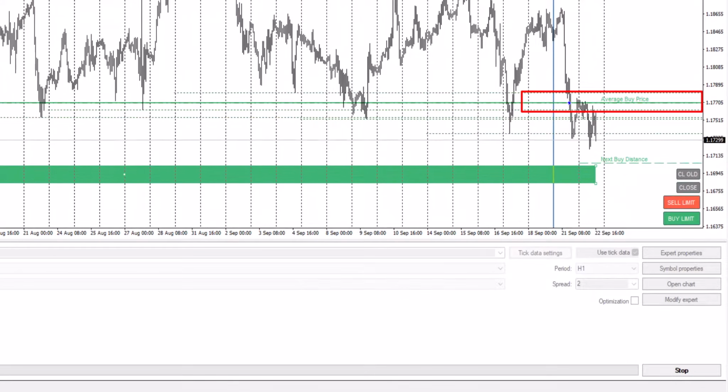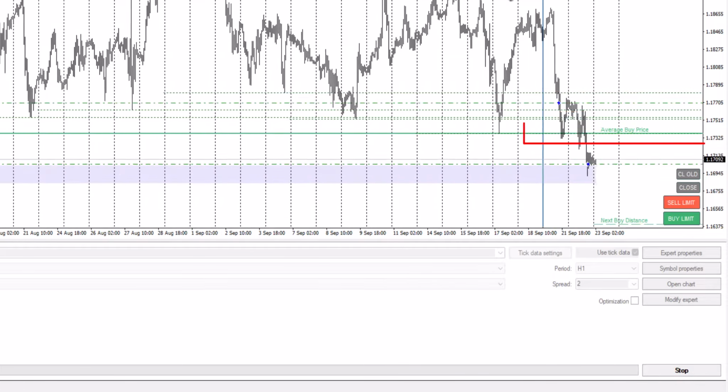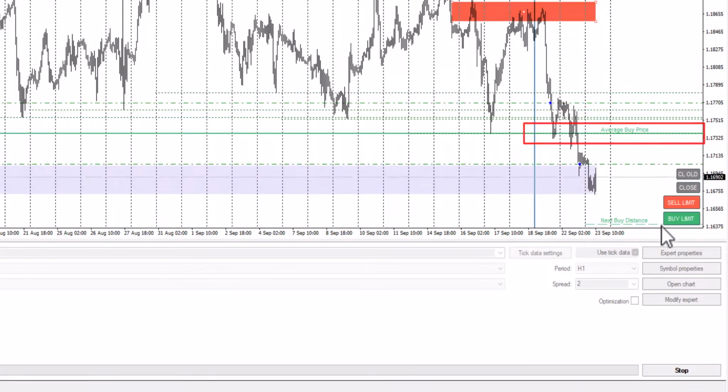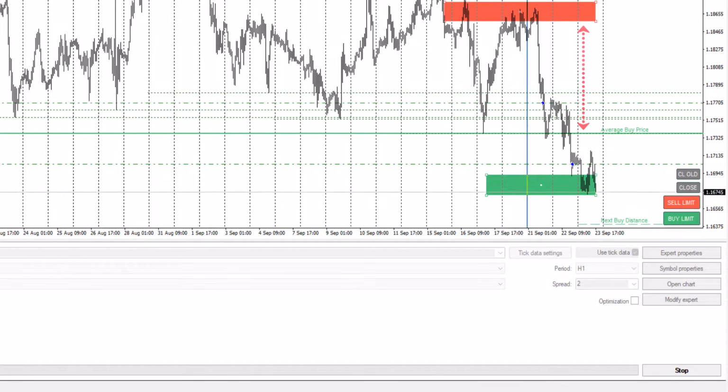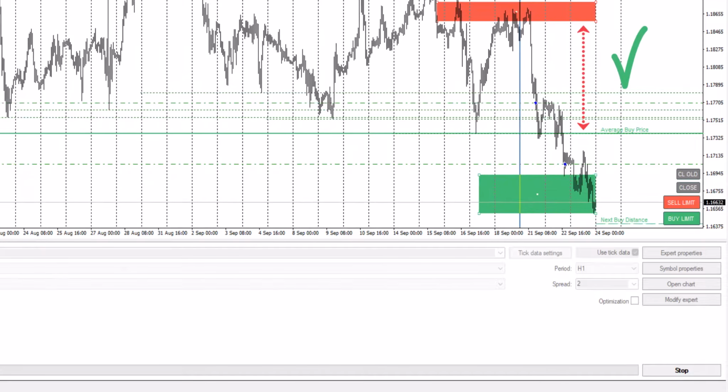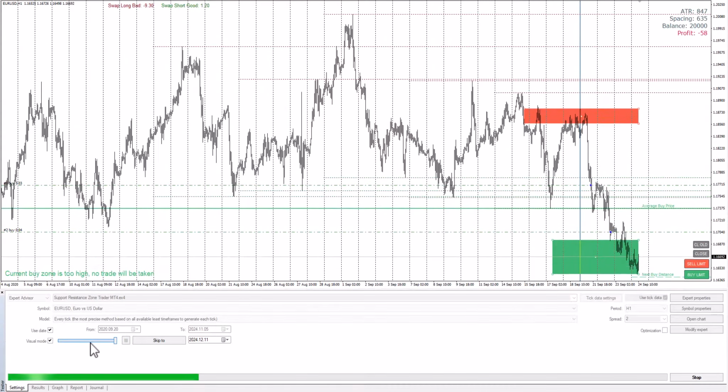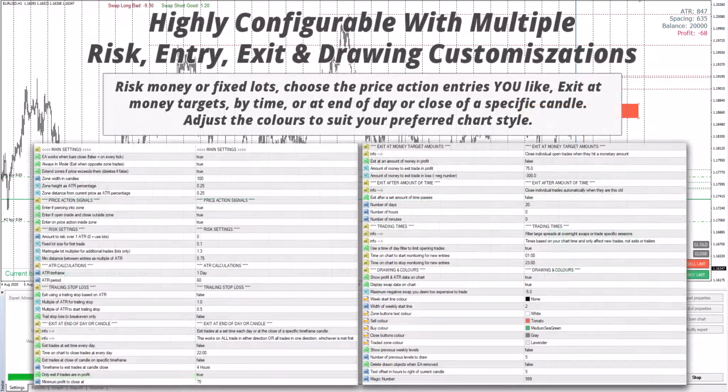Your average entry price will be plotted on the chart to show you the rough area you should break even on the trade. This is used to identify where you should place your target zone when price moves in your direction. Just make sure it's in an area that will make you profit.